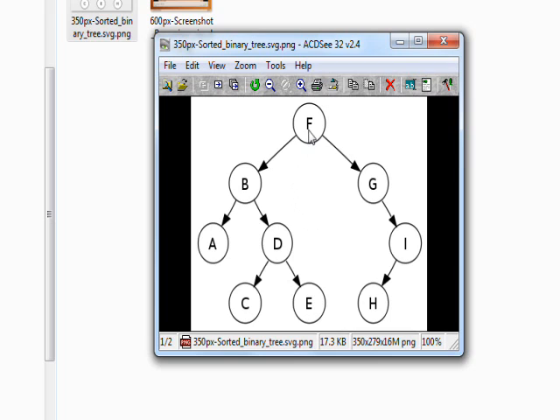Basically at the top, the in-order recursive function would have a call that goes on the left branch. It says, is this branch null? It says no, so we recurse on the left branch again and ask, is this branch null? And we say no, and then we hit the A and ask, is the left branch null? And it is. So we print out the A.